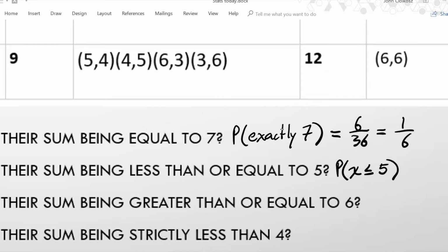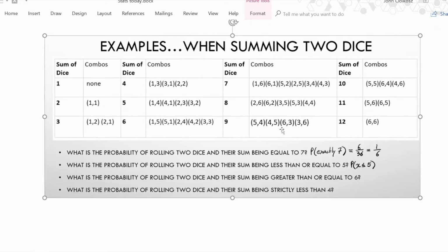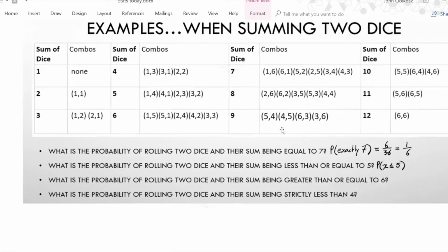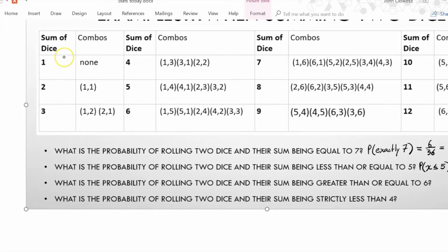Something you'll notice throughout this course is we have to get used to inequalities and how we write them, and being able to rapidly know what numbers that includes. So if I want less than or equal to 5, do I include 5? Yes, because 5 is less than or equal to 5. If it just said less than 5, then we would not include it. So we consider all the different outcomes that are less than or equal to 5. There's no way I can roll 2 dice and get a 1, right? So I don't know why I included that in there. It's gone. So I'm just counting the ways that I can be less than or equal to 5.